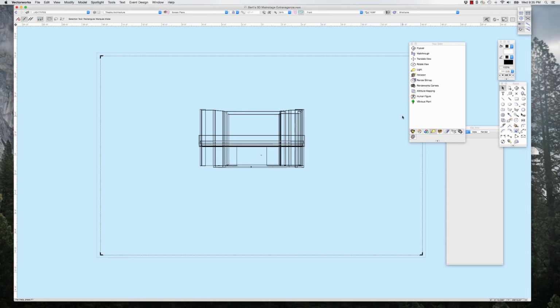It sort of just erases that, and you would have to do that over again. So I actually don't want to fly over. What I really want to do is either a walkthrough or a translate view. Usually what I want is translate view. And when you select translate view up here in the mode bar, you get a couple of things.